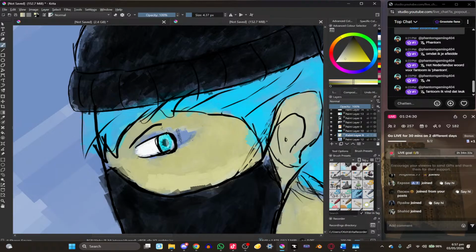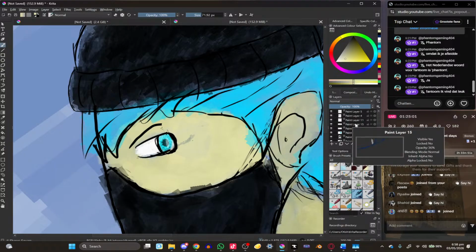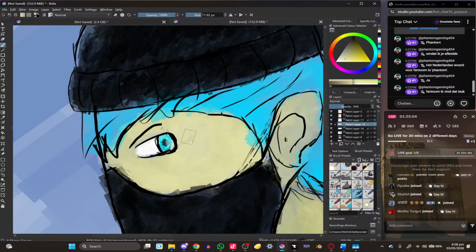That's the wrong color. We'll go Control Z. Yes, okay. And also we fix the coloring issue that the blue in the back created. Soon to fix that shading coloring there. We'll do that right now, which is on this layer. There we go. Yeah, that's way better.